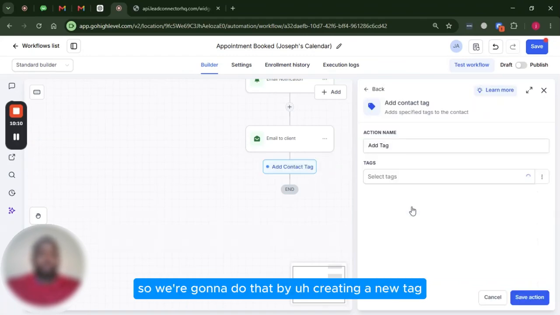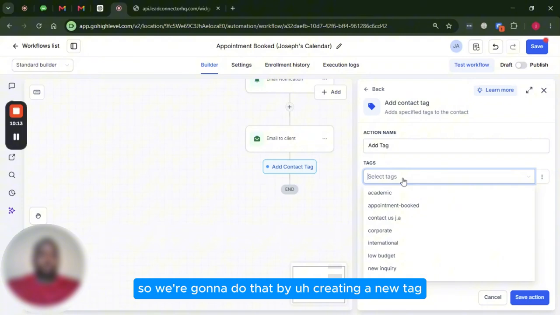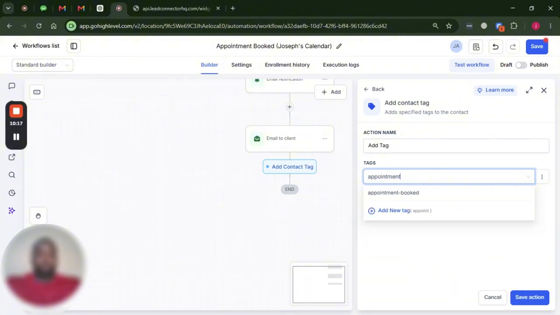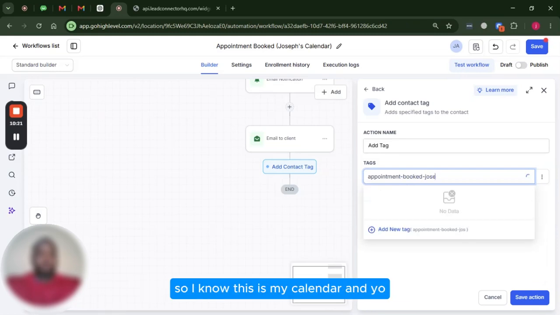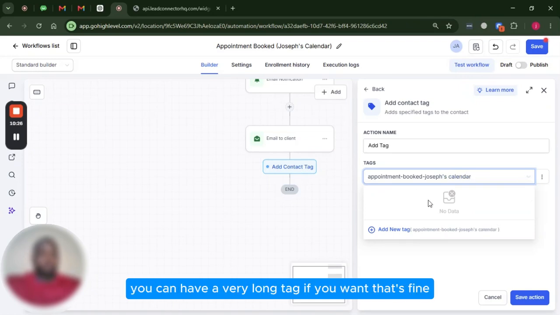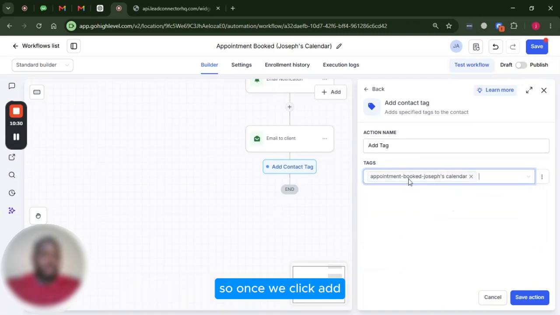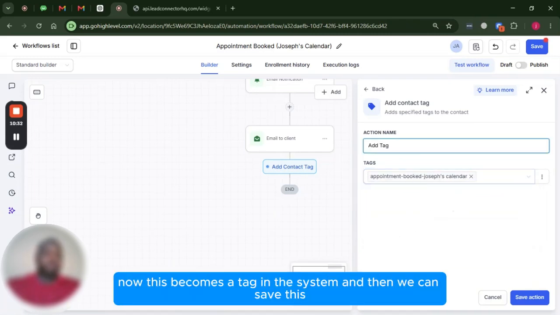So we're going to do that by creating a new tag. I can call this appointment booked. Maybe I can add my name here so I know this is my calendar. And you can have a very long tag if you want. That's fine. So once we click add, now this becomes a tag in the system. Then we can save this.